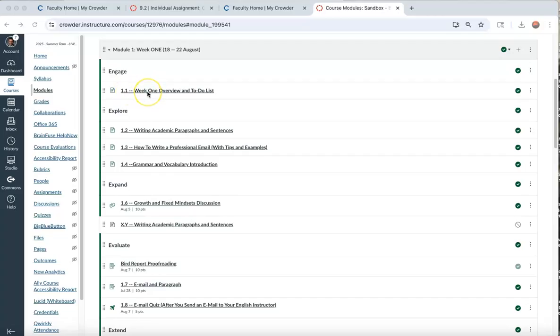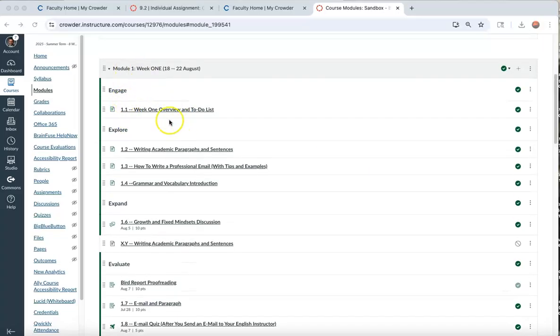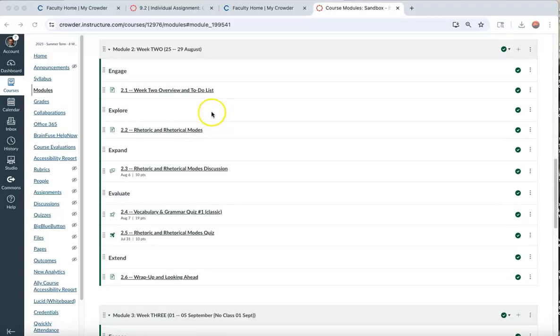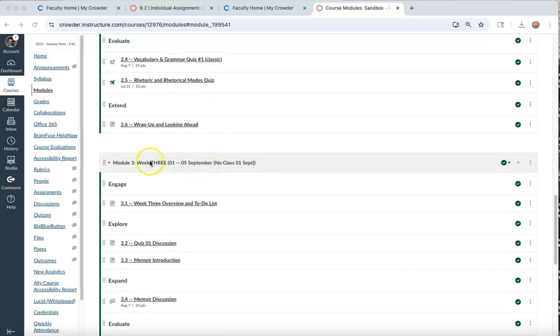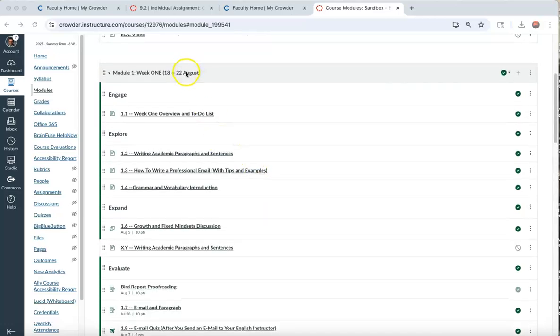The overview. So this is the first E that we are coming up on. I should go back and tell you that I've named the modules all the same way: Module 1, week 1, 2, 3, whatever. I've also put the dates for the week, Monday through Friday, 18 through 22 August. I thought that was important in case a student in the middle of October asks, hey, what week am I in? What module am I in? They can just go down and say, okay, here I am at the 1st of September, that's week 3. So that's why I named them like that. They're all consistently named.